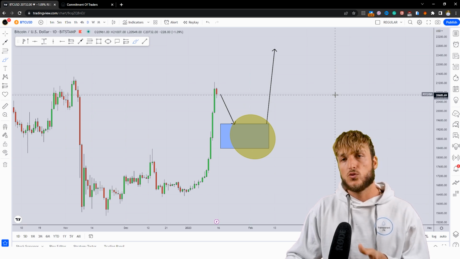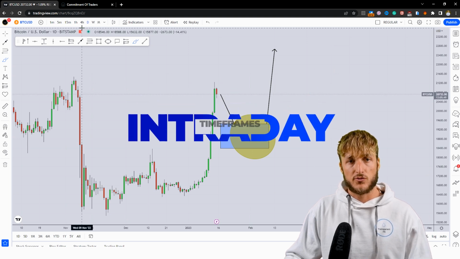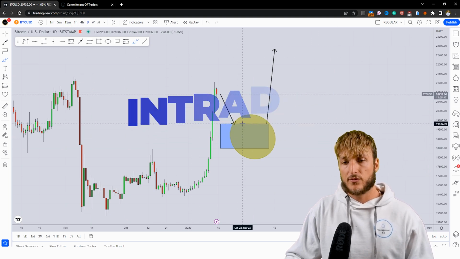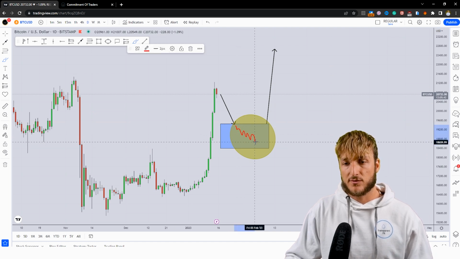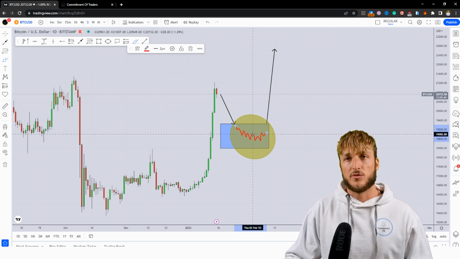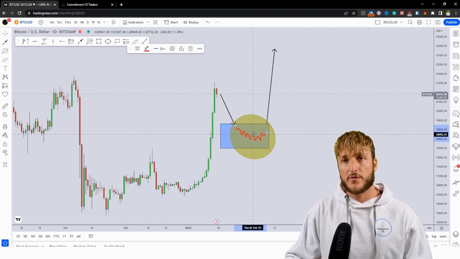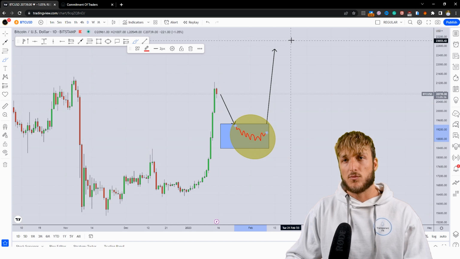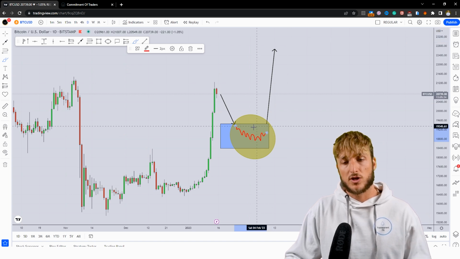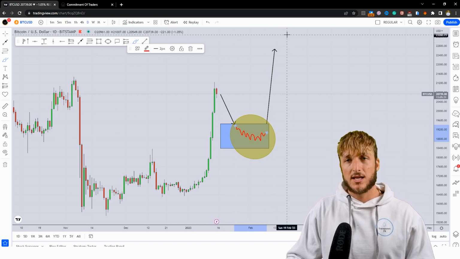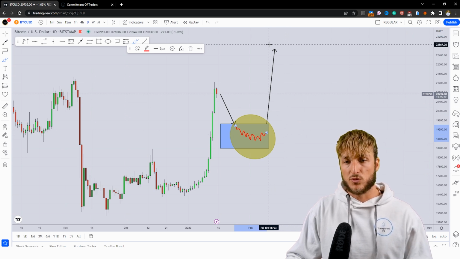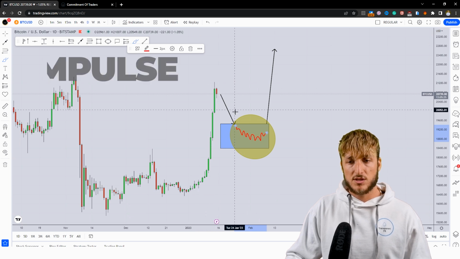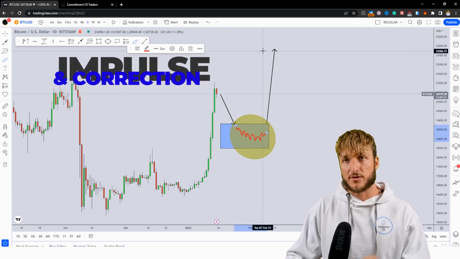However, when it comes to confirmations and entries, the best time frames are the intraday time frames, so 4 hour and lower. Therefore, what we could be doing is monitoring price action from an intraday perspective during this move to the downside, waiting for the market to shift from an intraday bearish market as we would have to an intraday bullish market. And if the market would shift from an intraday bearish to bullish market and provide to us one of our valid entries at that point, we could be looking for a potential move to the upside for the market to complete this impulse correction and impulse pattern to the upside.